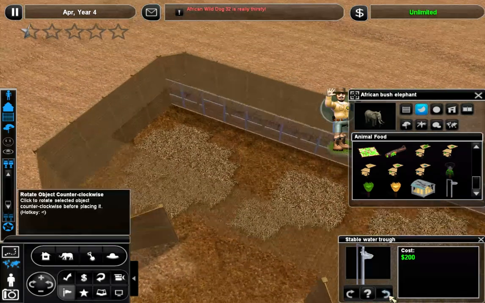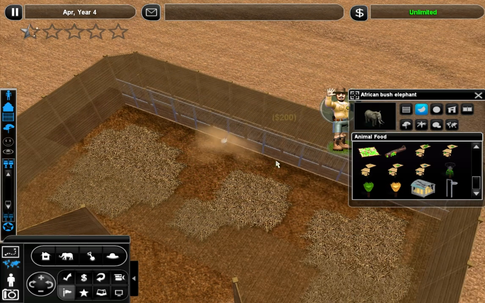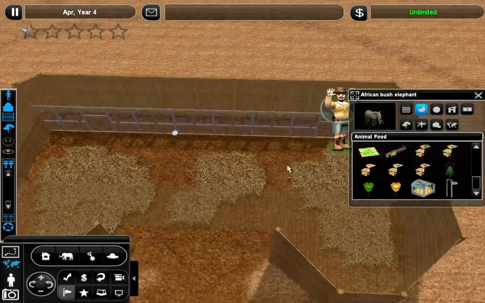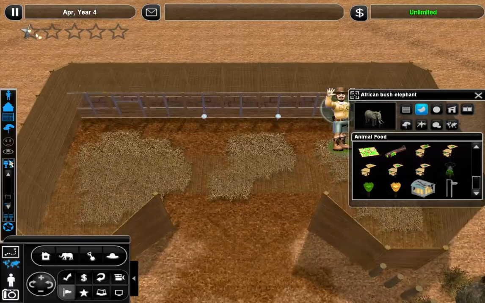So that they actually go in the shelter, I guess I can put their water in here. Then it'll make it look like they're using it, because I don't think they'll actually go in here to sleep. Actually, let's put two. That makes sense, since there's two Ellies. Two Ellies.